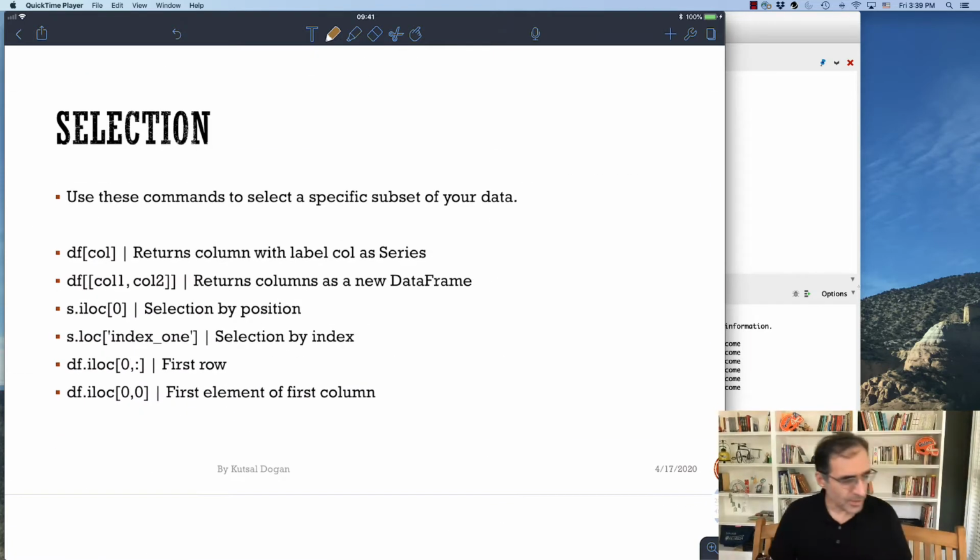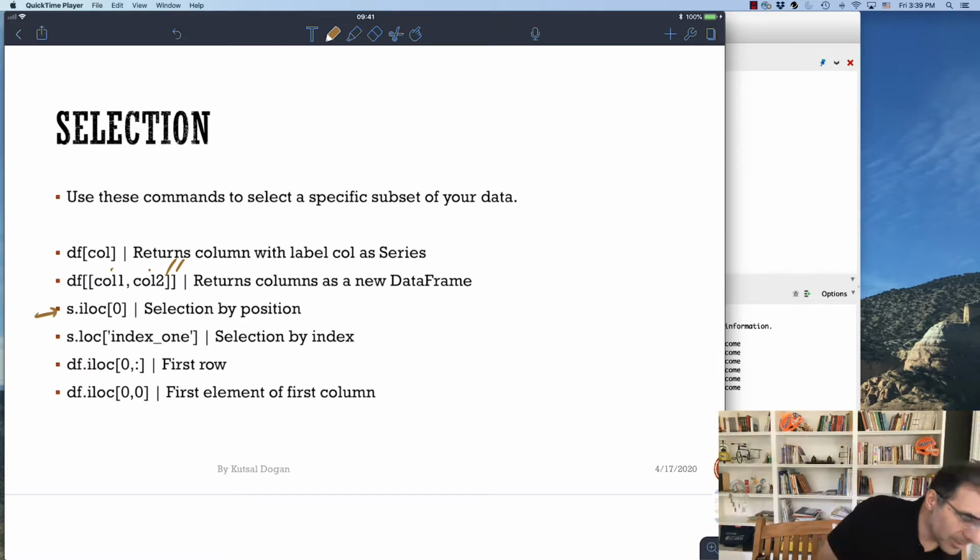All right, selection. In terms of selection, we have shown already, we can select columns. We can select multiple columns as well. So all you have to do is make sure that you have these 2 square brackets and you have the column list. Okay, so from your data frame, you can pick any set of columns. And we have already used this.